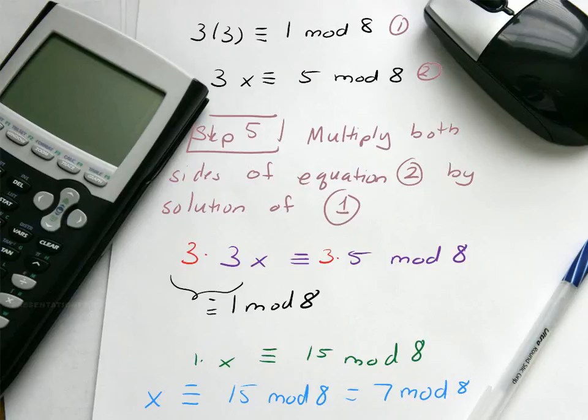Yes, this 15 is larger than 8. It's like looking at the number 4 when you only had the box 0 and 1. Which box did 4 go into when I was modding by 2? It's even, right? So it went into the 0 box. But I can also look at it as when I take 2 and divide it into 4, I get a remainder of 0. So when I take 8 and divide it into 15, I get a remainder of 7. So it goes in the 7 box. So when you do modding by 8, you actually have 8 boxes. You have remainders of 0, 1, 2, 3, and so on. The last one is 7, right? Because when I'm at 8, I'm back to the beginning. So this is in box number 7.